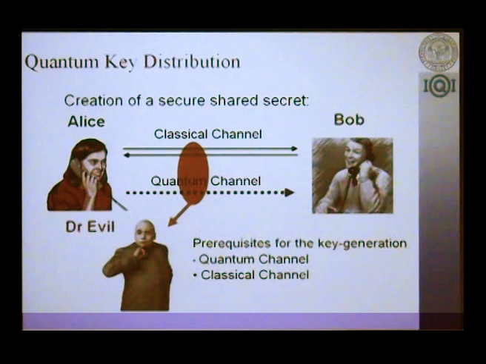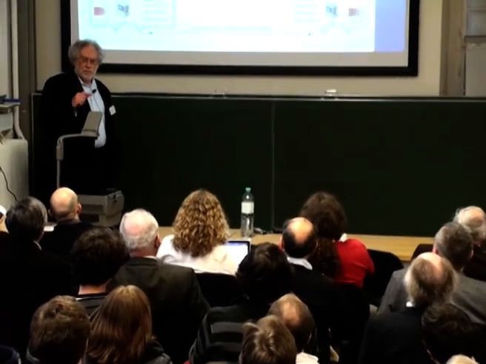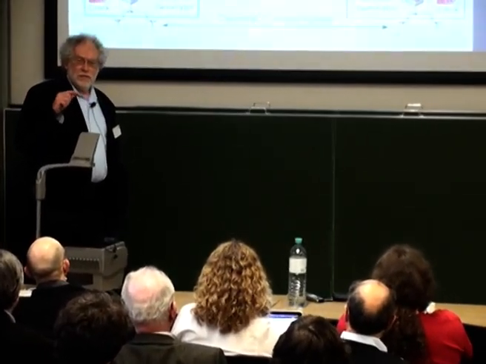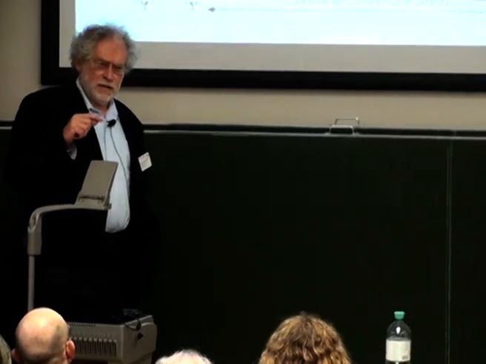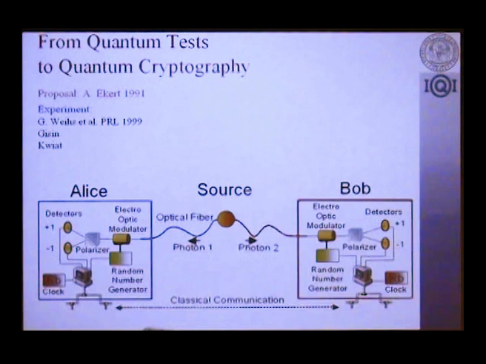The entanglement-based system was proposed by Artur Ekert, and to the best of my knowledge, this is the first proposal where entanglement was used in an information processing context. The basic idea simply is that you use the perfect correlation. This is a picture of our experiment done sometime later. There were three experiments published in the same issue of Physical Review Letters, realizing this kind of thing. You use the perfect correlations to establish a key for communication between Alice and Bob.